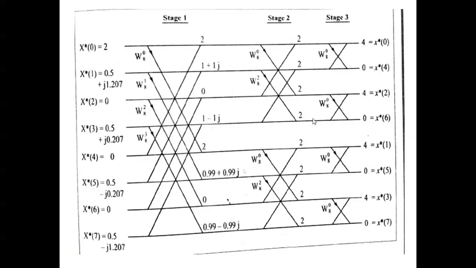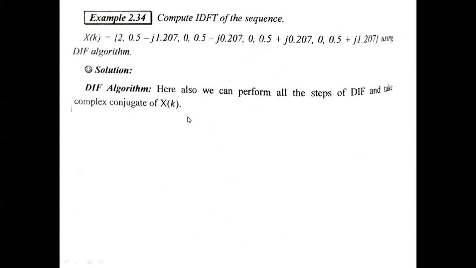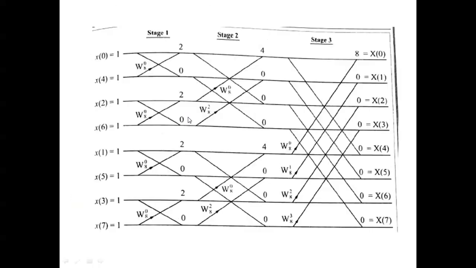Because this is the inverse DFT, you have to take the complex conjugate. The complex conjugate is very simple: the sign of the imaginary part, the one indicated by the star, is changed. The twiddle factor we already discussed in previous videos: e power minus j 2 pi k n divided by capital N. That is the formula we already discussed for twiddle factors. Here I will show the main formula.